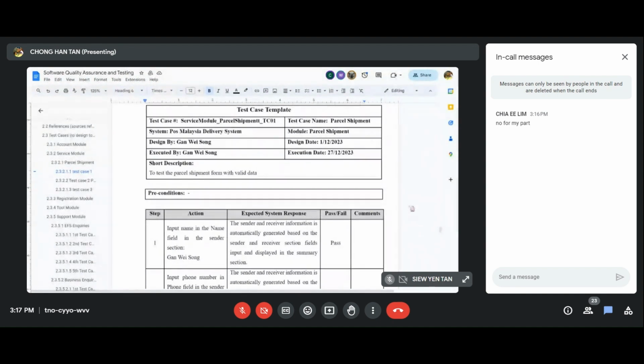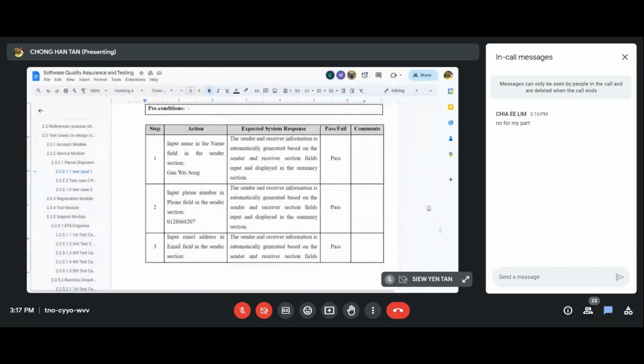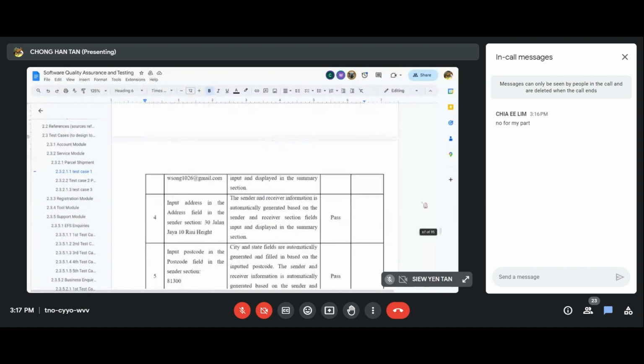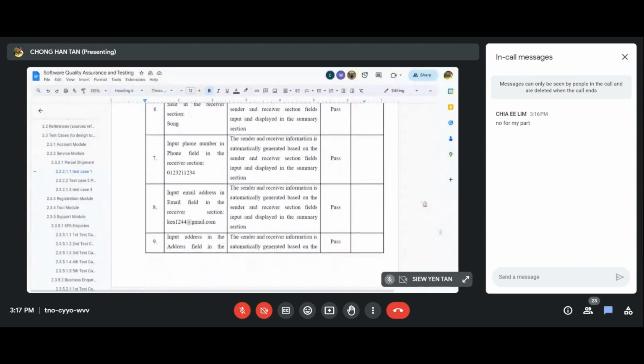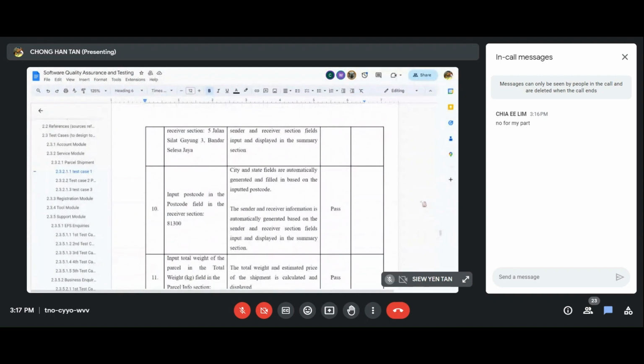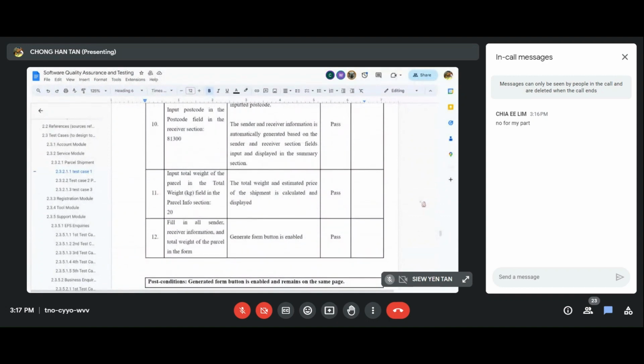Okay. So every action there is an expected response, like what you mentioned here. Scroll. Sorry, what happened? Can I see back number 10?